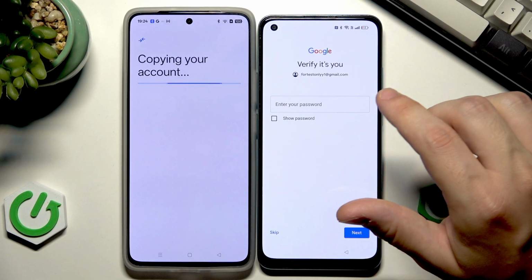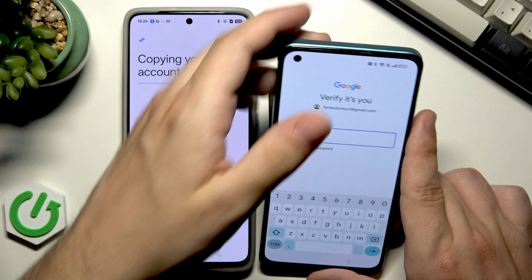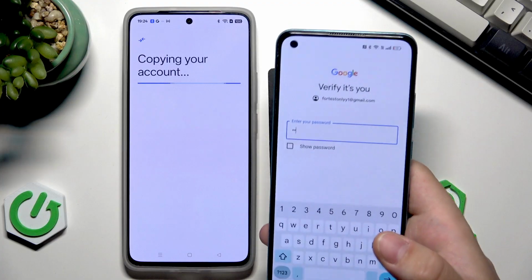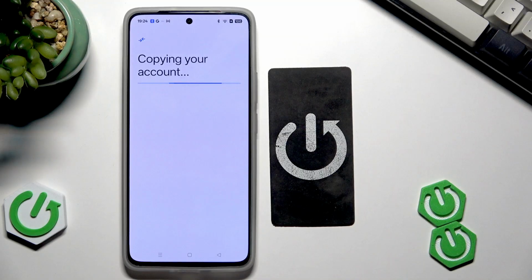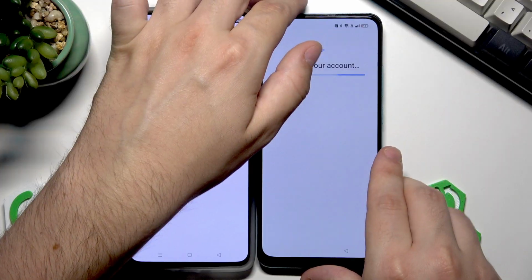Okay, and now we need to type the password to the account we were logged in on our previous device. Okay, then hit next.